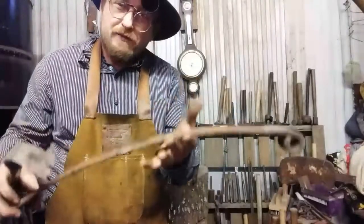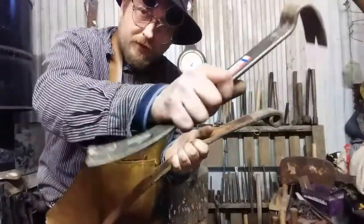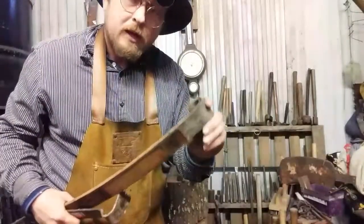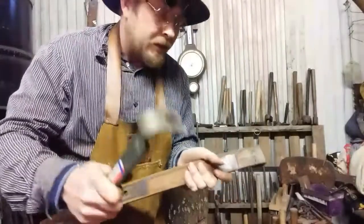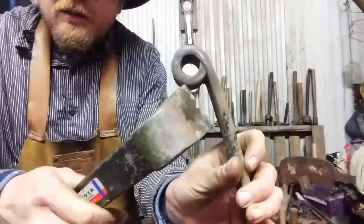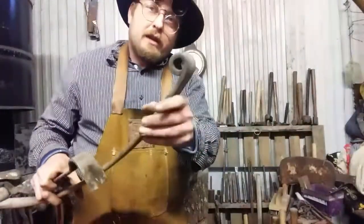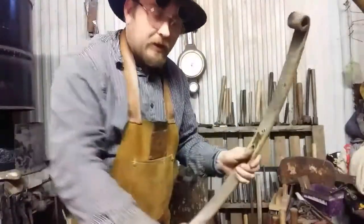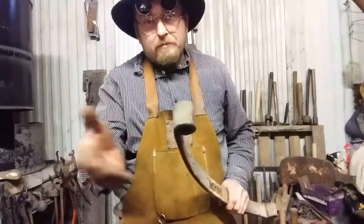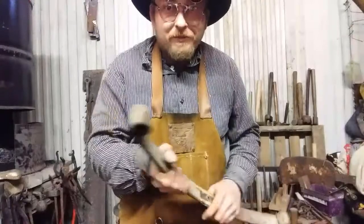Now, being that it's a bit heftier material, I'm going to make this a bit longer. I'm just going to make it in the attitude of the nail bar. So I'm going to get this in the forge. First thing we'll do is work on expanding the hole and creating this paw. And I've noticed that it has a bevel on it, just like when you're forging a hinge. When that bevel folds out, it'll be on top, and this bevel is on the bottom. So a little creative hammering should fix that. But without any further ado, I believe showing you is easier than explaining the whole thing, which I already did. So let's get this in the fire, get it hot, and we'll see what happens. See you in a minute.